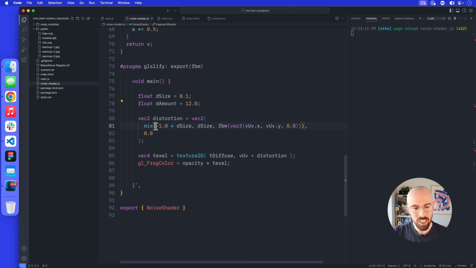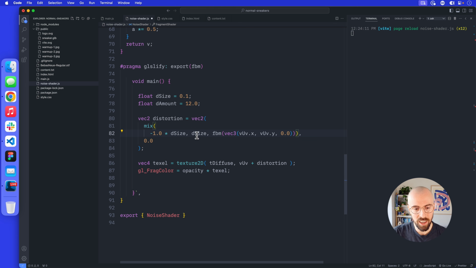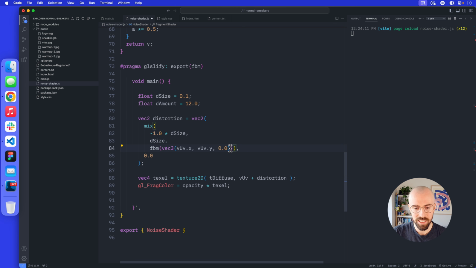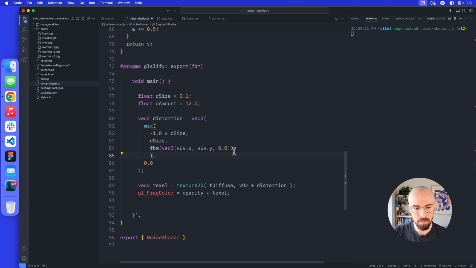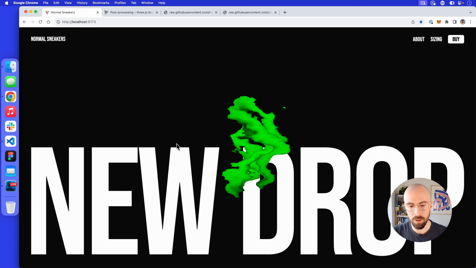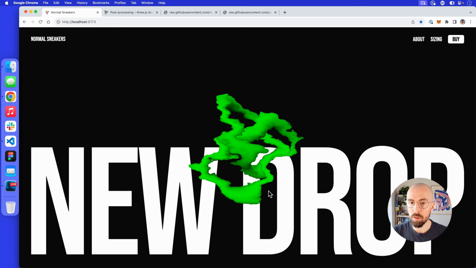How do we use this? So let's just add some enters in here. I've got my min, my max size, and then what I'm changing it by. And then I'm going to add some space in here. And what I'm going to do is take this FBM, this cloud, and then basically times all of this by this D amount. So times D amount. So take all the coordinates and then times them by 12 is kind of what we're saying here. And what we get is this kind of cloudy look that looks something a little bit more like this.